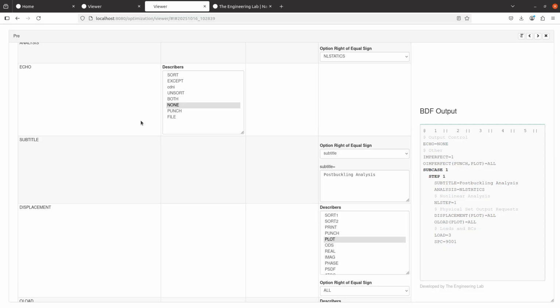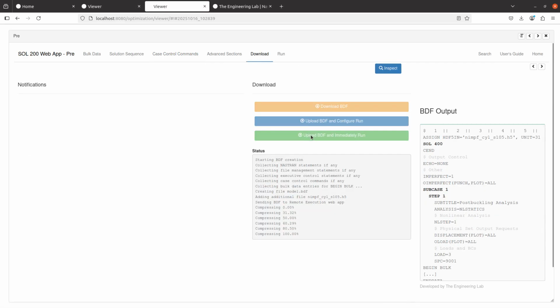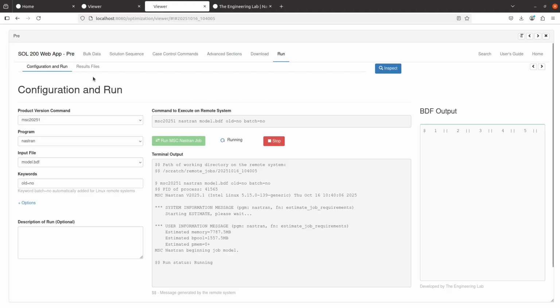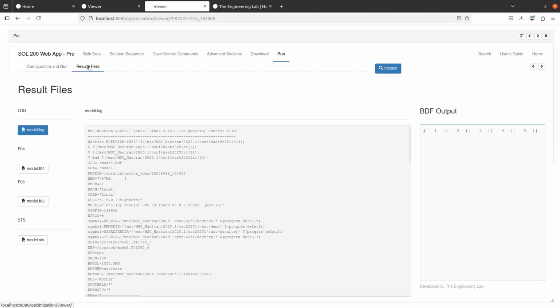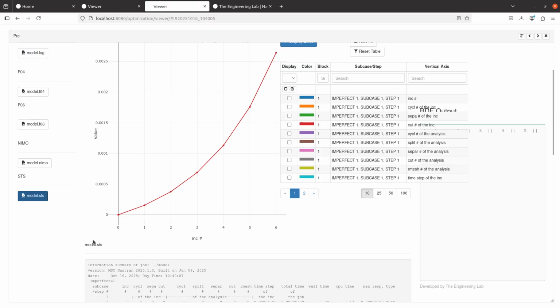So now let's go ahead and try to run this post-buckling analysis. So we'll go to download and click on upload PDF and immediately run. Now this will take a few minutes, but let's go ahead and jump over to result files. And there's one thing I want to call out. Here on the bottom left is a button, Model STS.